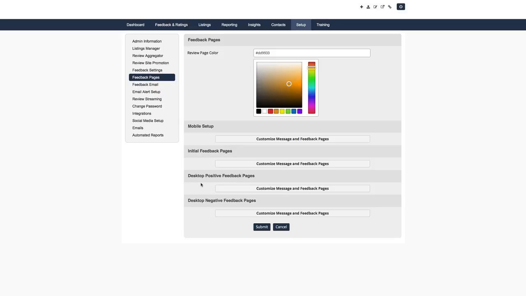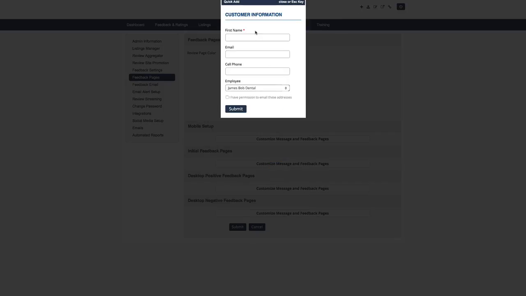Again, these are a set it and forget it type setting. So you set it up once, get everything configured the way you like it, input yourself into the system, run through a couple positive and negative funnels, and then delete those contact records so they don't adjust your score or any of your ratings. You'll know how everything's working, and then you are good to go and you're ready to put in your own customers.